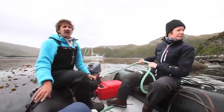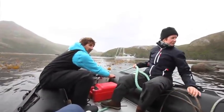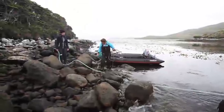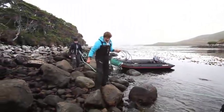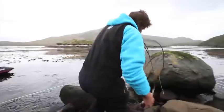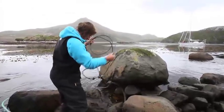Okay, Elaine, I'll try to get you close enough if you can somehow jump for that boulder. Right, okay, Elaine, if you grab the rope, watch the rocks, very slippery. We're going to put this wire strop here, it's 11 millimeter galvanized wire, onto the boulder. It's bulldog gripped together there, you see, a very simple loop, about a 4 meter loop.